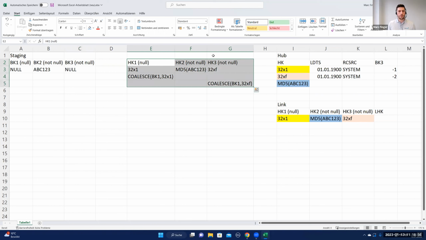What we do only affects the hash keys here, and we keep the business keys in the staging area as they are. In the hash keys we just consider these null behaviors.